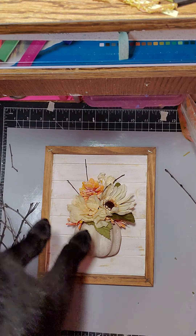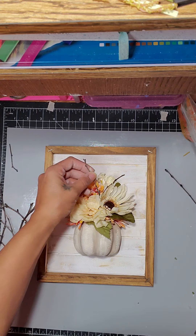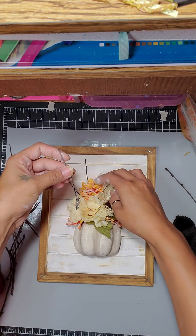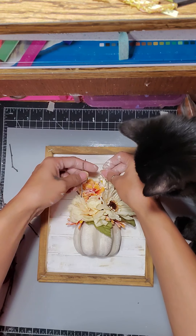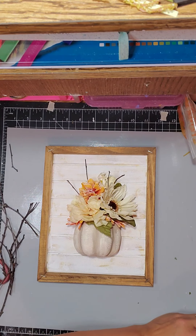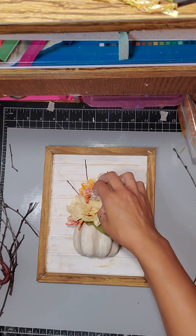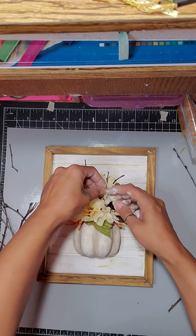Oh, here's one of my kitties. This is the kitty that was outside meowing. He's not really a kitten anymore, he's a big boy now. August 5th is when I found him. He likes to jump on my back because I stand while I craft, and he likes to jump on my back and climb up. And this guy came out. Okay, Luca, come on. He usually does pretty good not clawing me, but not always. He keeps looking at me like he's about to jump — he was just clawing at my back. Not right now.